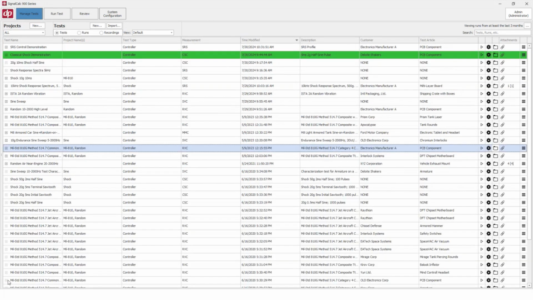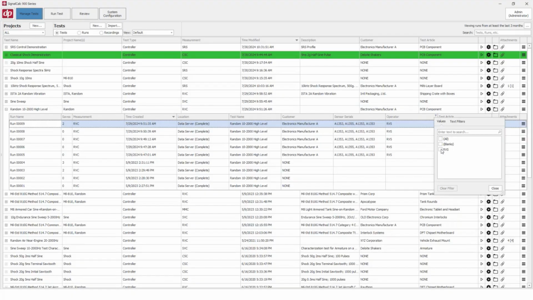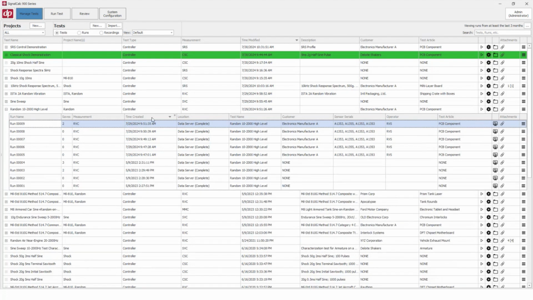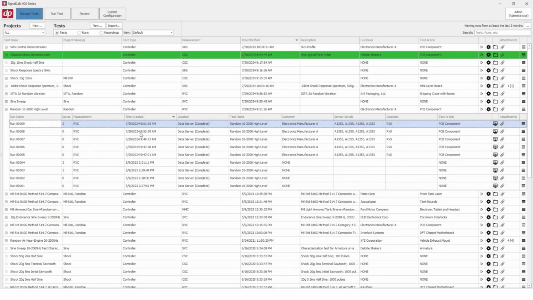So this can be really useful. It also applies, for example, if I have a set of runs that I've done in the past, I can expand the runs, and I have the same column headers here. Let's say I wanted to see all the runs with a particular operator name. Well, I can check the filter box, say operator, and now it's only showing me those runs with that operator name. And similarly, you can always sort just by clicking on the column header. Sorting by time created is a common one. Just click on the column header and it'll sort based on that column.